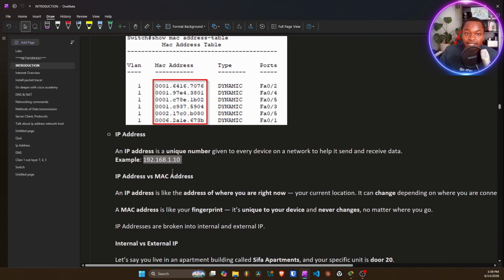They are different from MAC addresses because MAC addresses are unique to the network interface card, and they are literally put there by the manufacturer and cannot be changed. The thing about an IP address is that it's unique, but it can be changed. And an IP address represents the whole computer as a unit. So think of it like this: if my computer is on a network and I want to reach it, I'll reach it through the IP address. That's like the house number of the computer on the network.